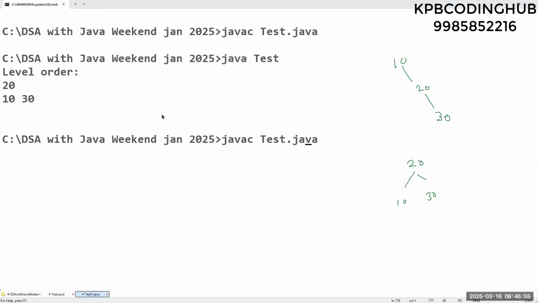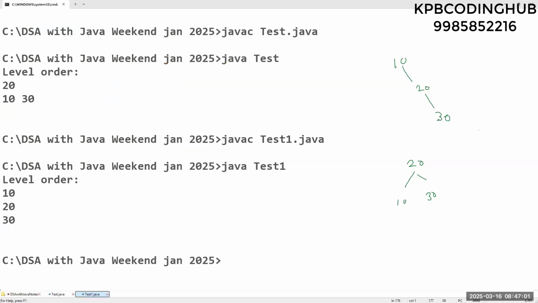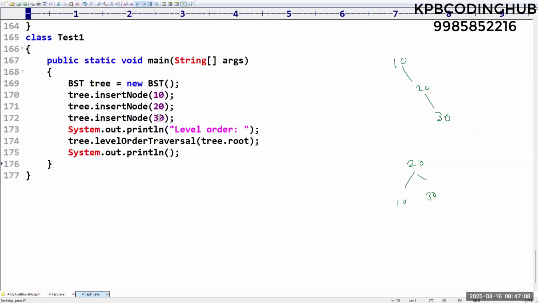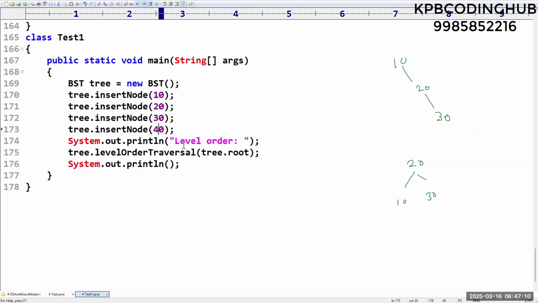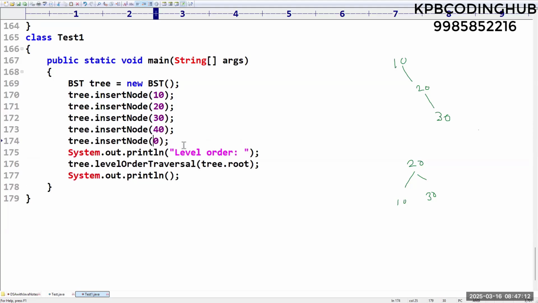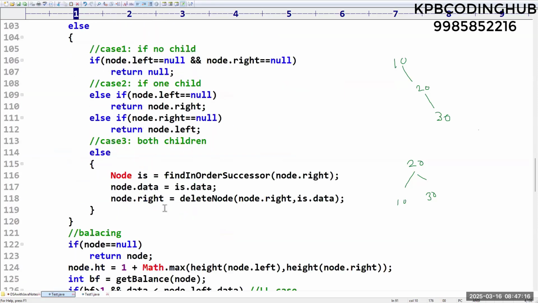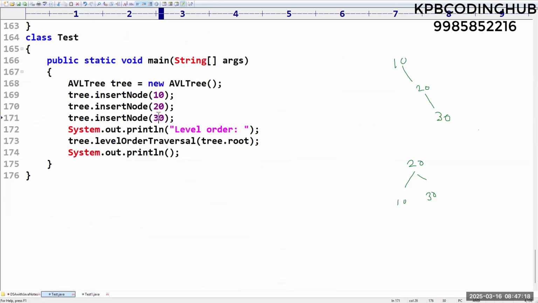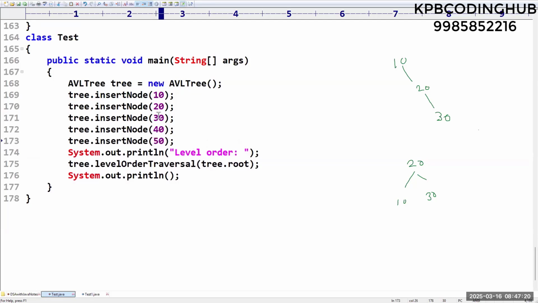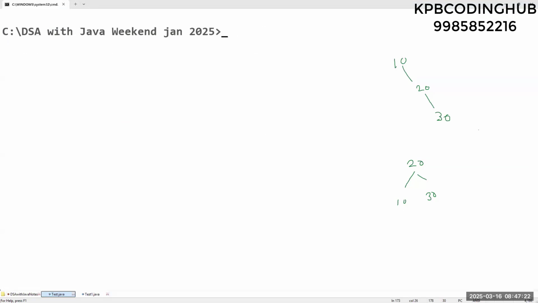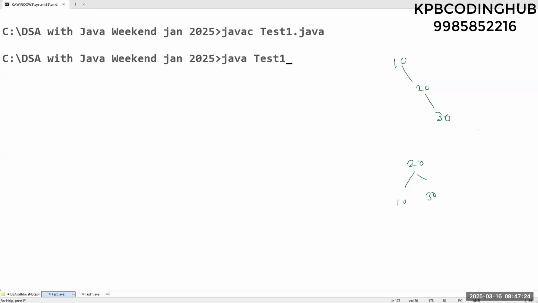Now see, Test1.java. Are you seeing the difference? The height got adjusted, correct? Now let's also insert 40 and then 50, here and also in the other one. Now I will execute BST.